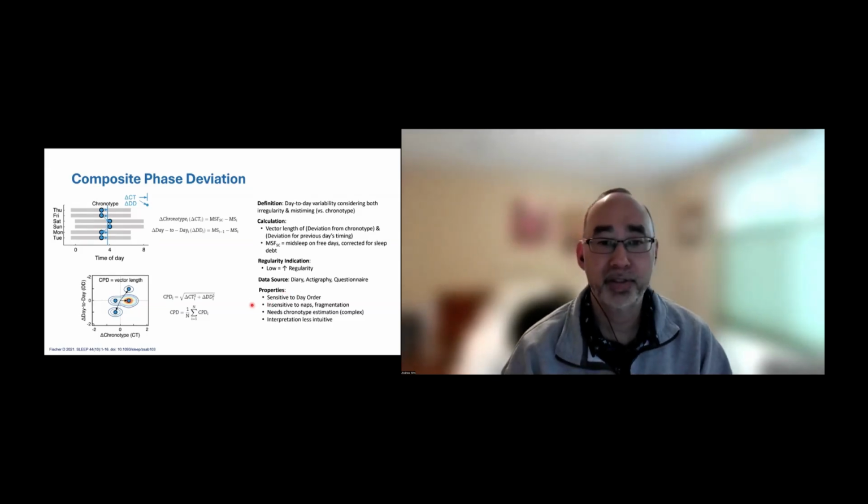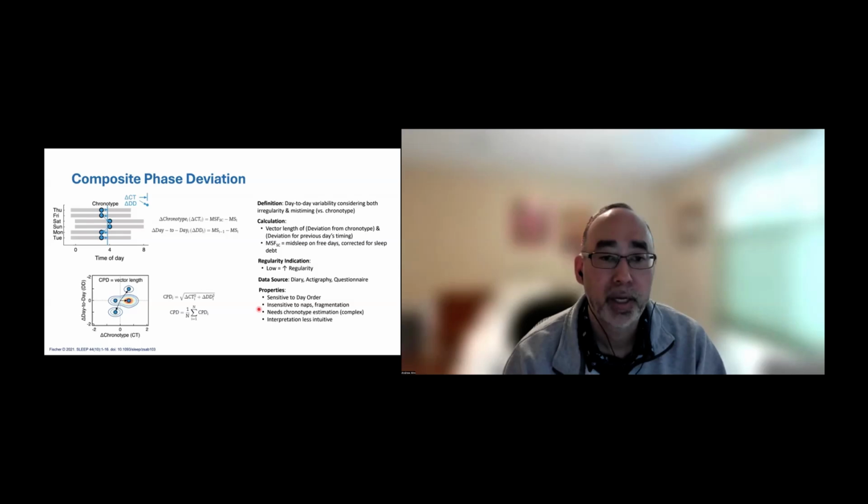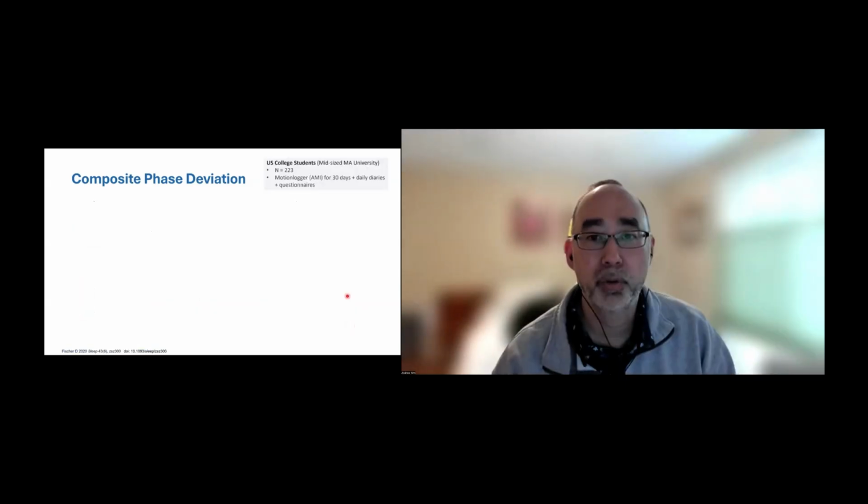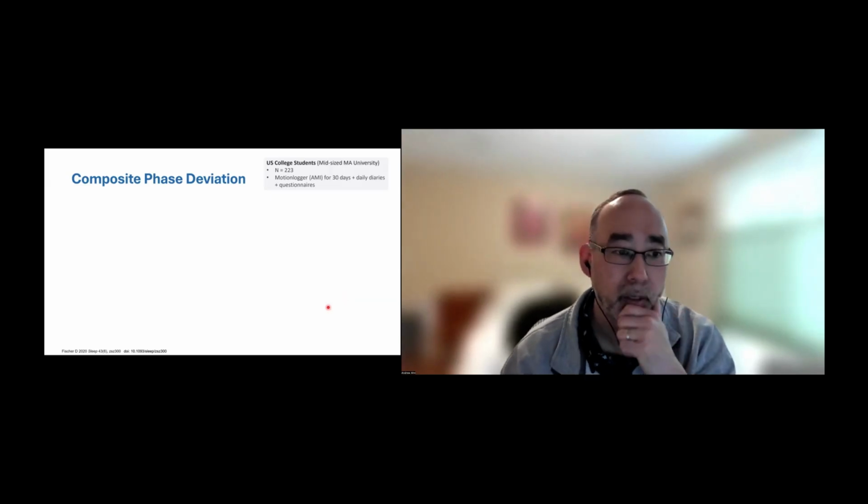The property of this is that it's sensitive to day order. It's insensitive to naps and fragmentation because it's a single value per day. It needs chronotype estimation, which makes it a little more complex. So this is just a study that was done by Dr. Fischer when she was at Harvard.